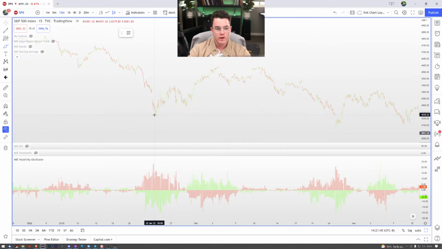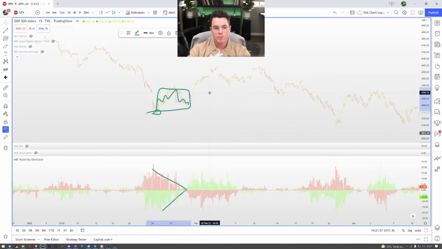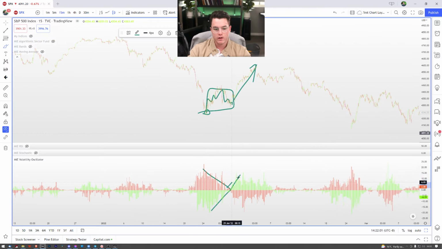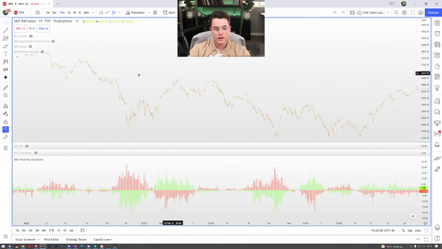So for example, this right here is the bottom. Now, the downside volatility here is decreasing while the upside volatility is increasing as well. They're converging right here. And then we have sort of this choppy zone right here moving sideways before we get that move upwards, which was right when we had the green volatility increase rapidly right here. So that was a potential trade opportunity based on the indicator.